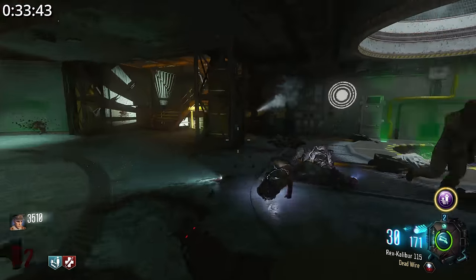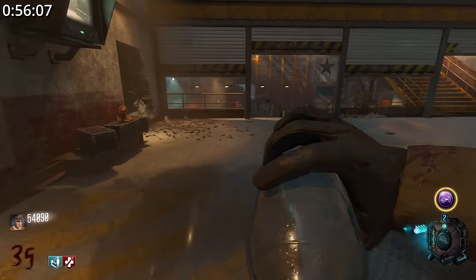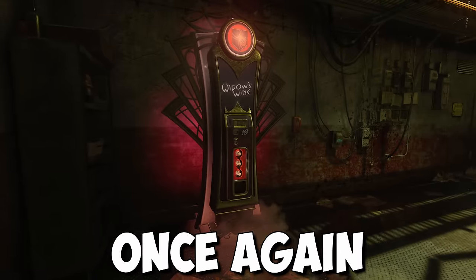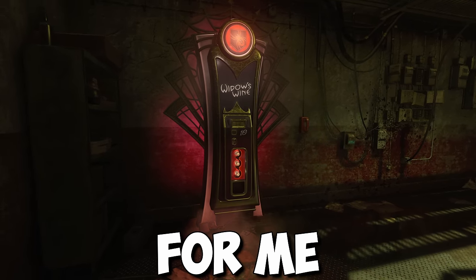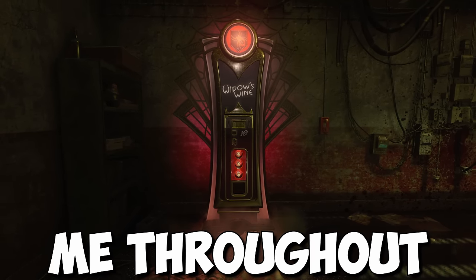But I wasn't going to be spooked for the entire game, so on round 35 I rebought Widow's Wine and returned to the main high round strategy. Widow's Wine once again seems to be the key piece for me. That first down wouldn't have happened if I had Widow's Wine, and it'll protect me throughout the rest of my game.